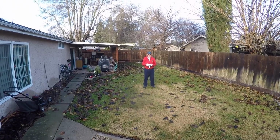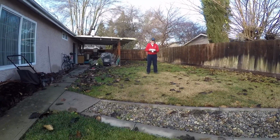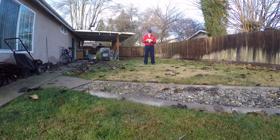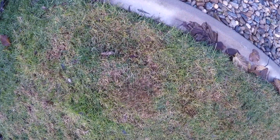What that is. Got a rock over there. I don't know what that is. Anyhow, I panned the camera up. I can control that tilt on the camera from the controller. I now have a spare controller, a spare battery charger, a spare battery. Still don't have my actual official travel case for the, yeah, there it is. Nice old big dried up turd, but good fertilizer, I guess. And he doesn't put out big ones, so even if I miss them, I can chop them up with the lawnmower, and it doesn't cause a problem.